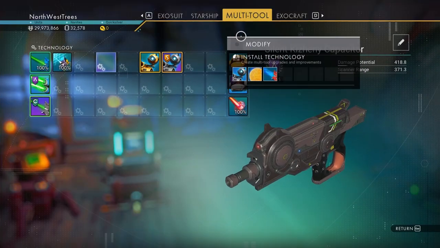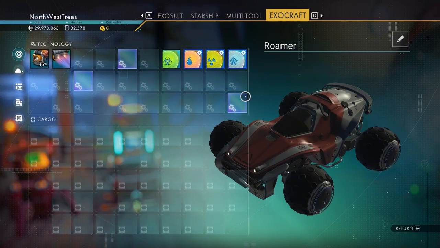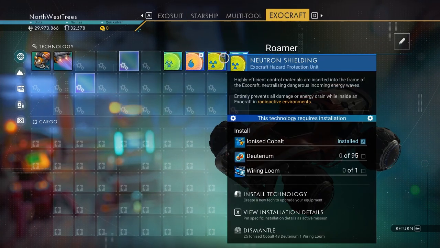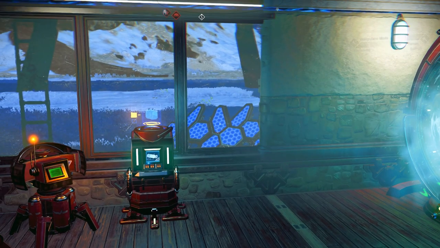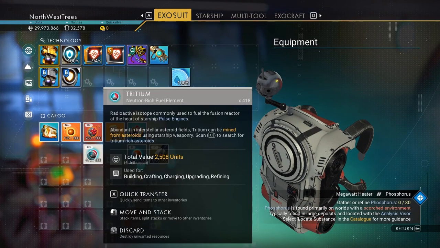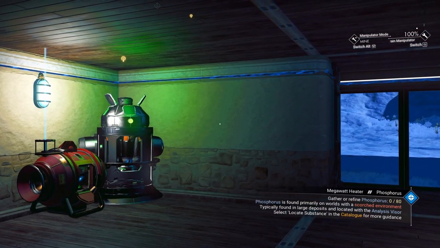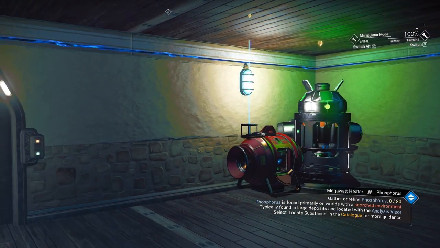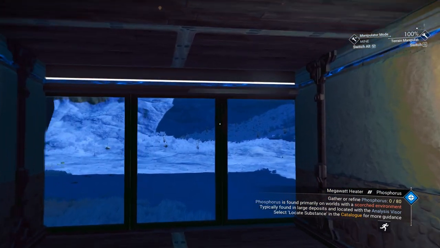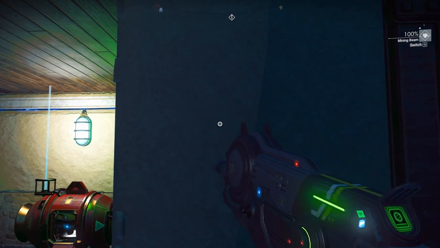But other things are a little bit hard to come by. One of the things that I need is the, I don't even know how to pronounce that, deuterium. It's basically when you combine the dihydrogen and trillium together. So we don't have enough dihydrogen. I'm gonna have to go out and try to locate some crystals, and then we'll mine those up.